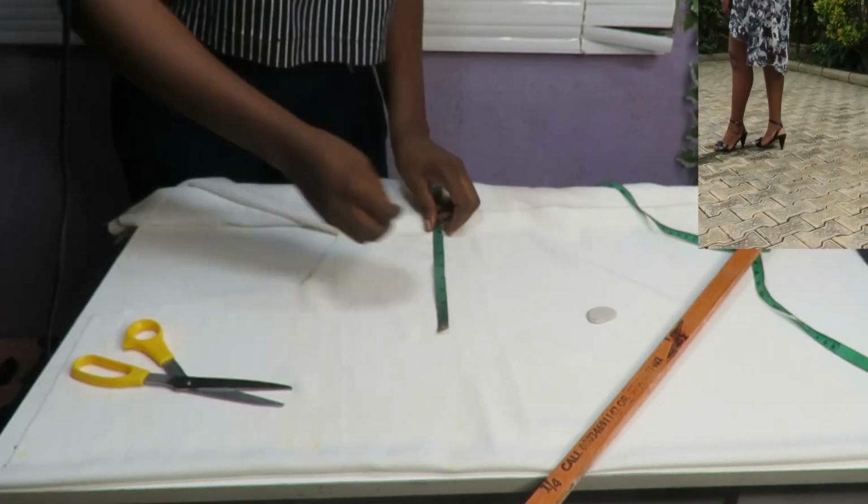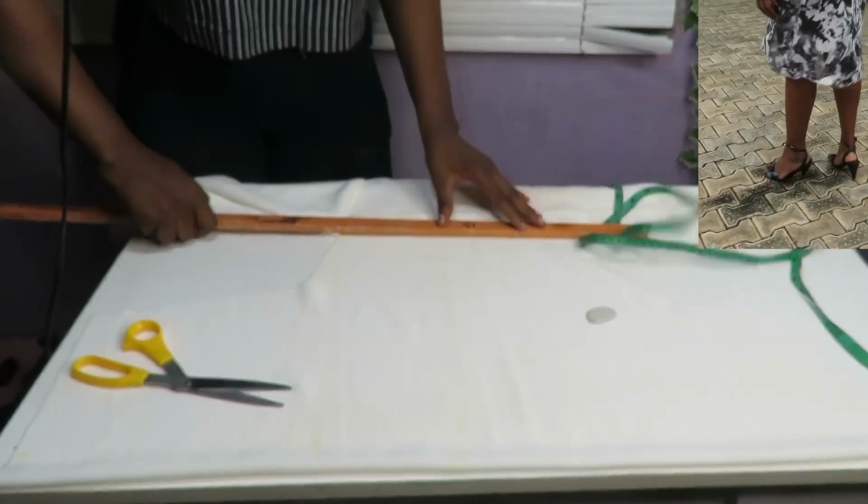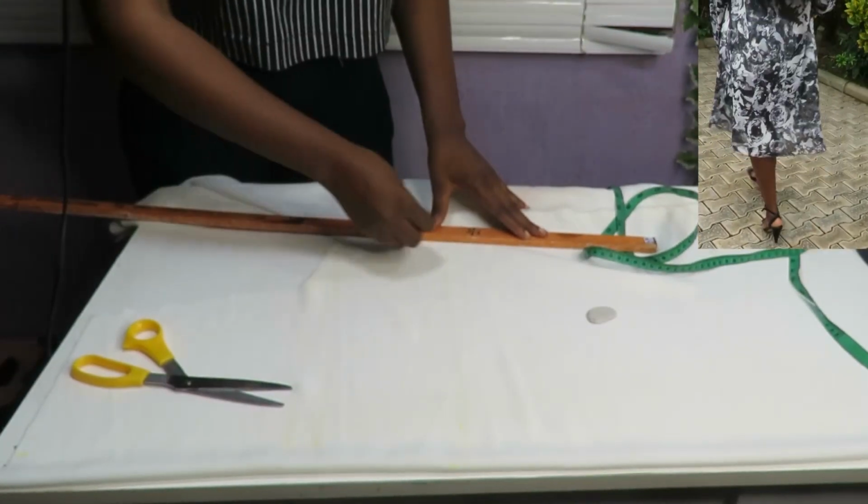Going in with my scissors, I'll be cutting this piece out. This is the front piece of the shirt, you guys. So I'll be placing a fresh fabric to cut out the back piece.